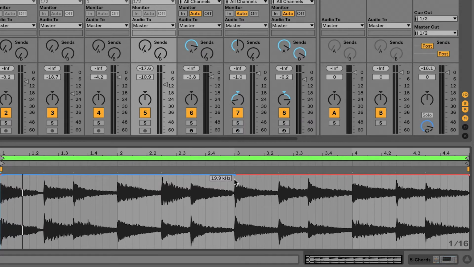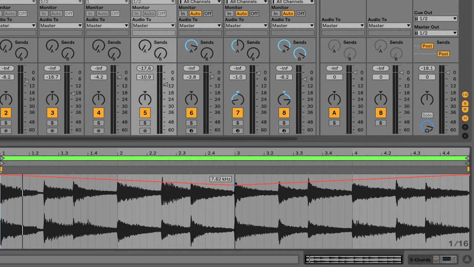And then as I go towards this dot, you can see that I'm getting a lot of flashing blue. So if I approach something and it turns blue, that's what's currently selected. So if I were to move this, this entire section moves down. And if I went over here and did the same thing, this whole side of the automation in the clip would then decrease. If I approach this automation lane and I have only the dot selected, only this dot is going to be moving. And that's what I want to do in this particular instance.